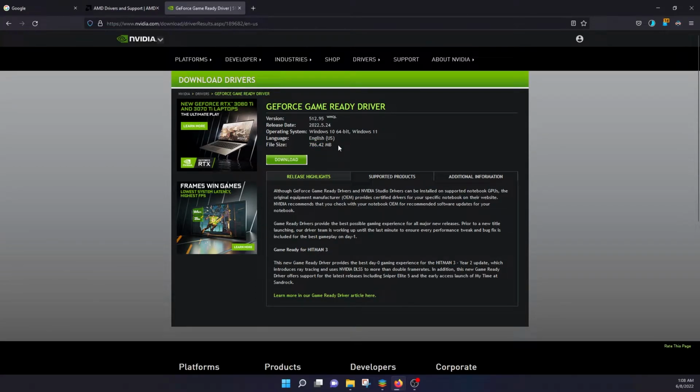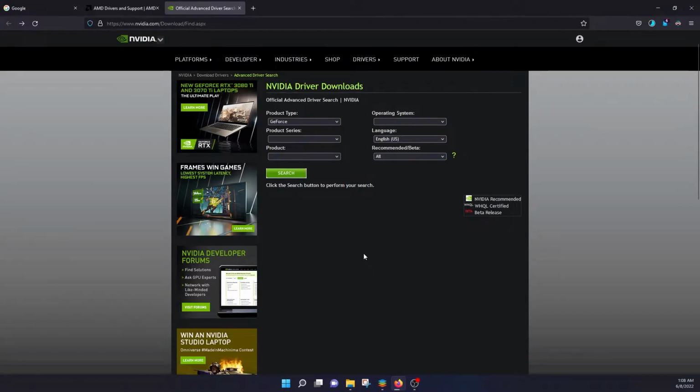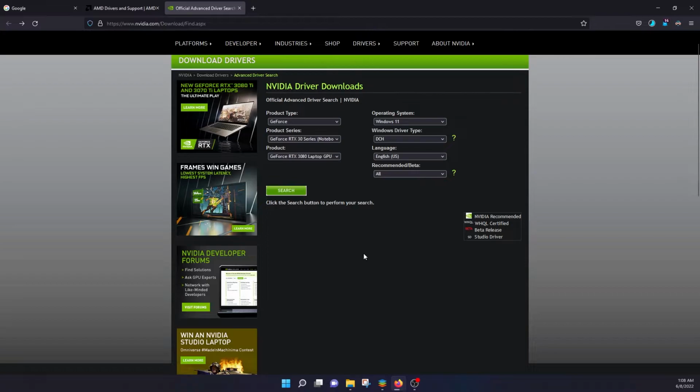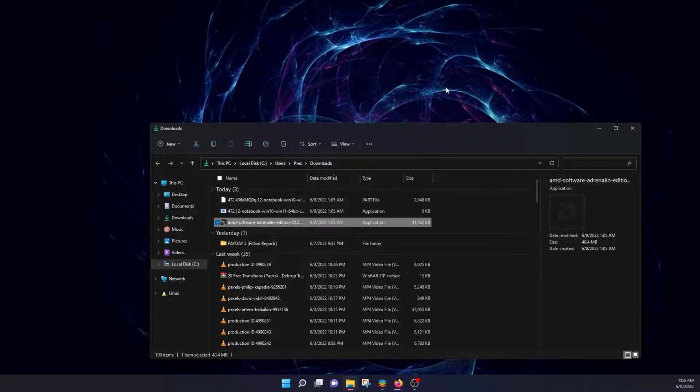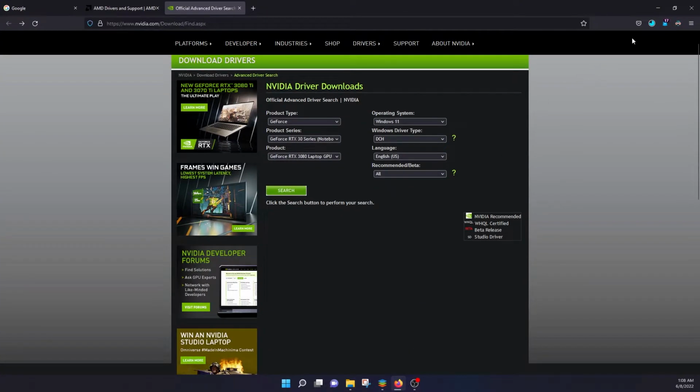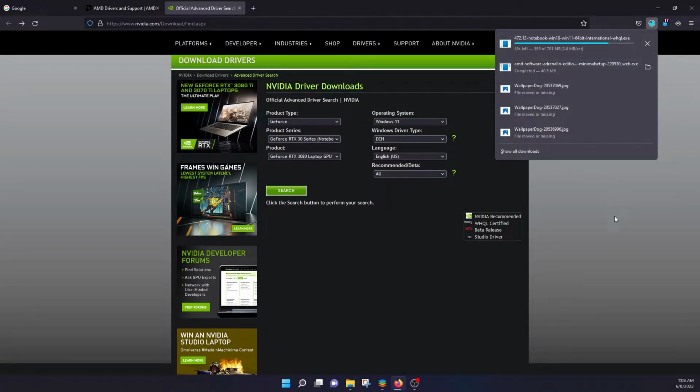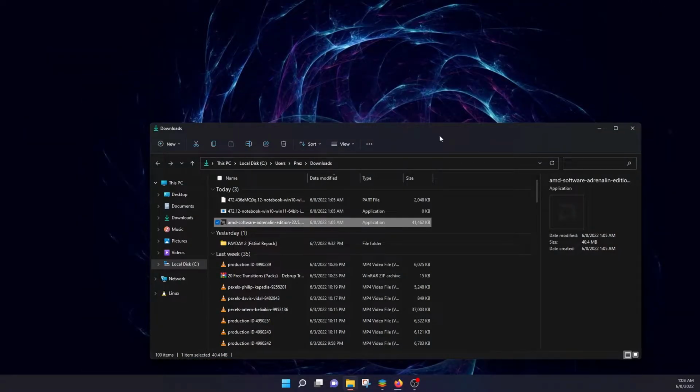So graphics card drivers are the largest file sizes for drivers that I've ever seen. I've never seen any other driver for your computer the size like this. I mean, the most they go to is probably 100 to 200 megabytes. So when you get to 700 megabytes, you know, that's something. But then again, this is not necessarily just the driver, because it has a lot of extra stuff that comes with it, like a control panel and this Nvidia Studio thing. I guess that's what makes it so large. But we're waiting for it to finish downloading here. I think I've spoken enough. Probably if I had clicked on it earlier, it would have reached further.